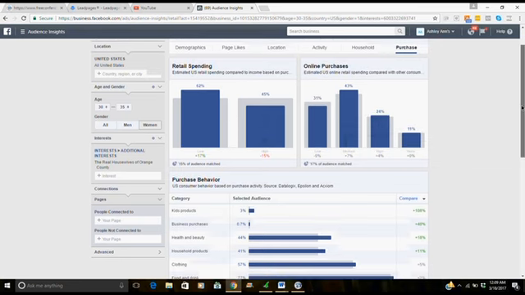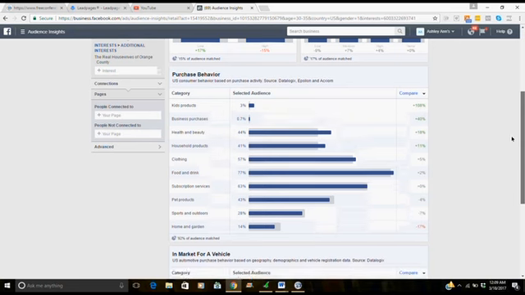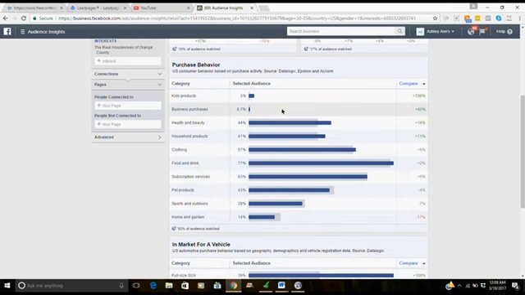And if you go down into the purchase behavior, we can see what they're shopping for. So kids products, business purchases is really low. Right now I'm teaching you guys how to target and this Facebook ads formula. This is not a course that I would promote to this archetype of women, right? I wouldn't promote it to this demographic. Look at that, they're not even spending 1% on business purchases. So they're not interested in business purchases here on Facebook and in their Instagram and on their social media.